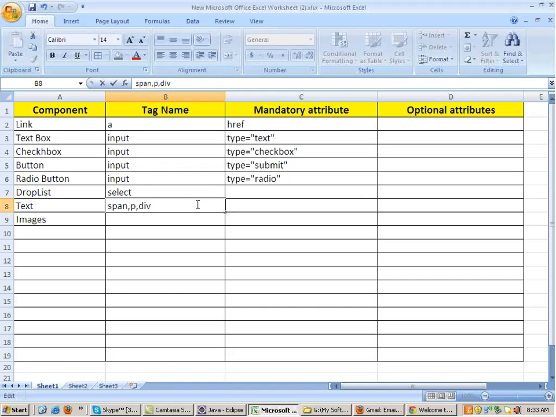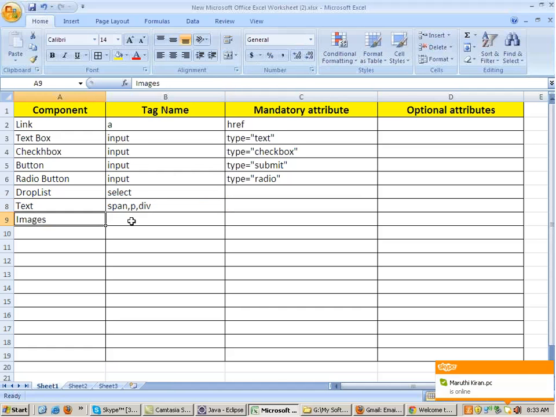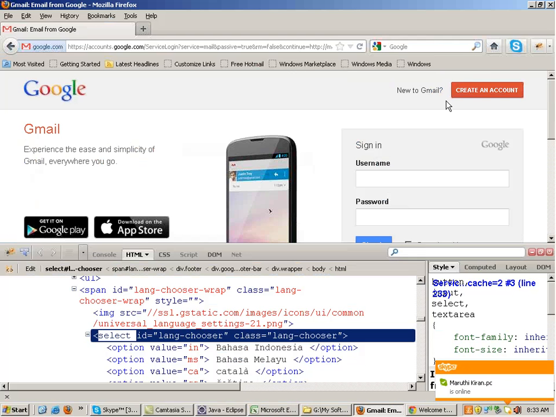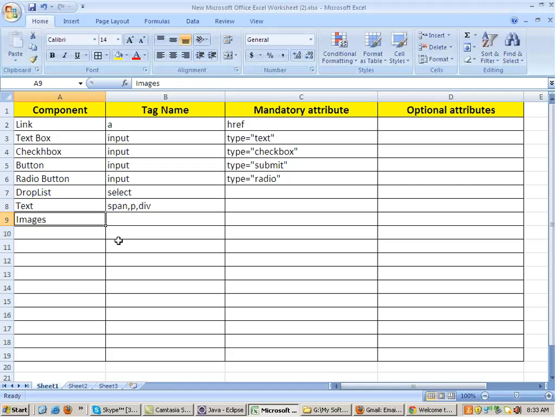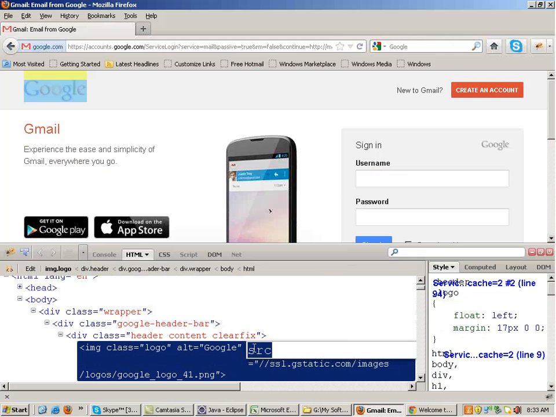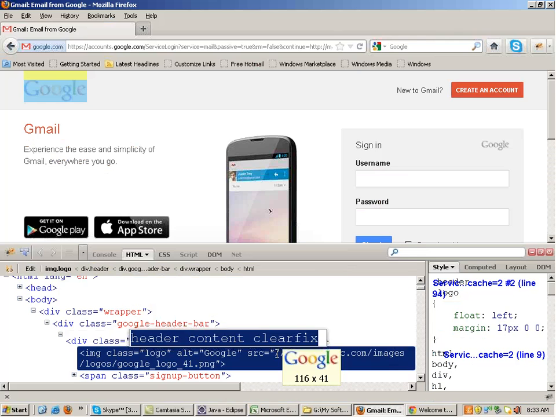In case of an image, for example, this Google over here is an image. An image always starts with the tag known as img. img is the tag for image, and there is a mandatory attribute known as source, which points towards the URL from which the image comes up.